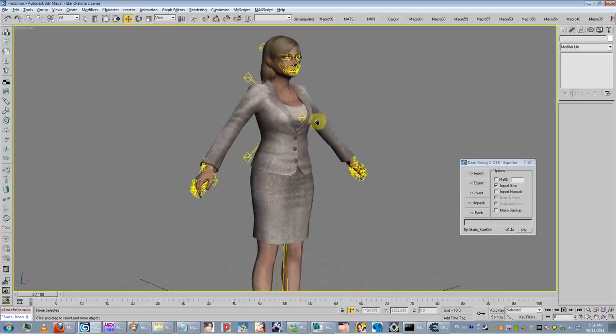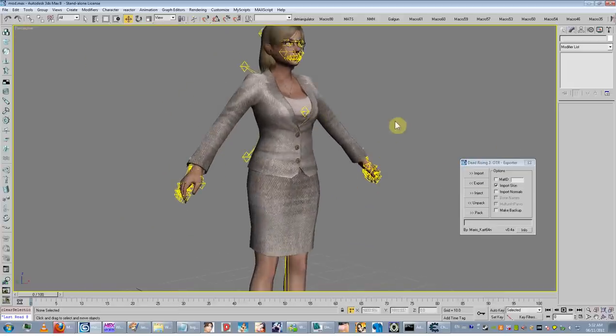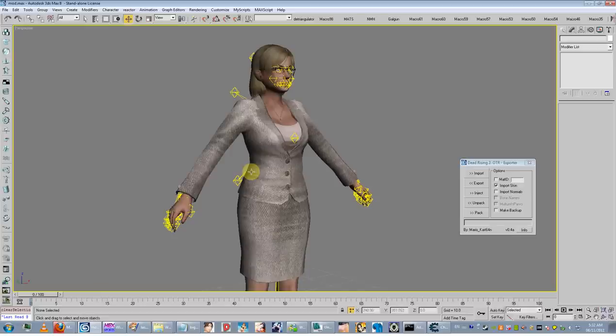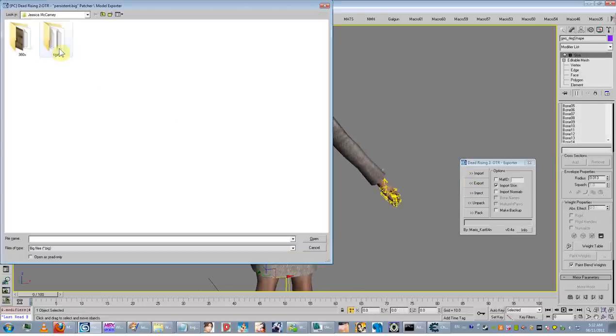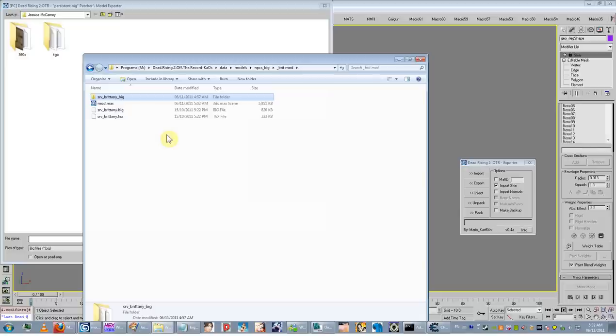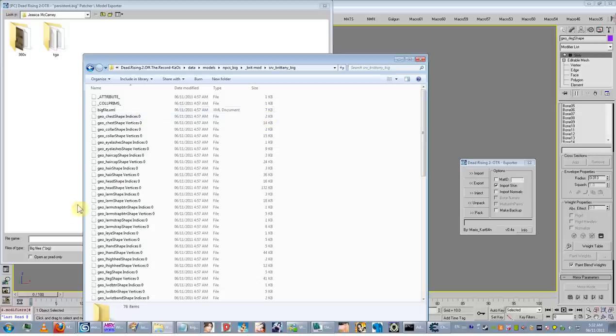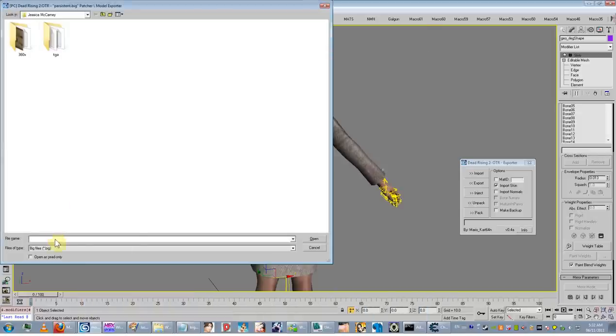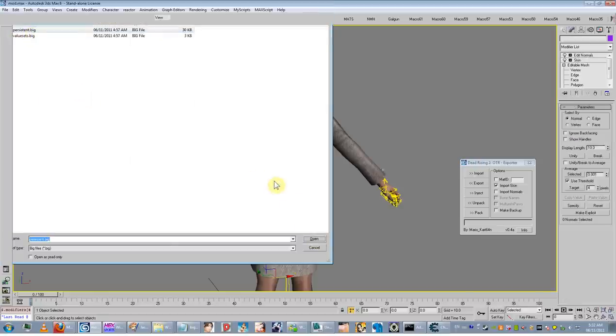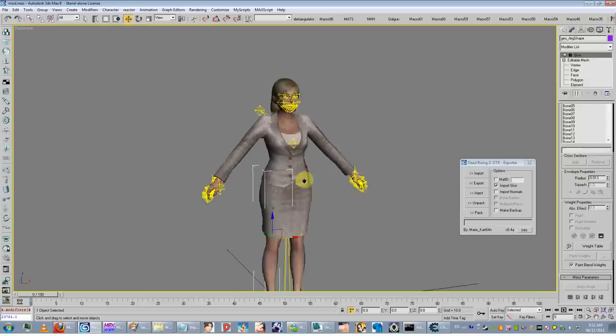What I'm going to do now is select every piece and then export it out. So I'm going to select piece, hit export, and you notice at the beginning of the video I didn't export it, but I unpacked it. So I unpacked the model previously, and here's the little subfiles. So we're going to open into that directory, and we want to patch the persistent.big. So I'm going to select that and hit open. It's going to patch and export my geometry.